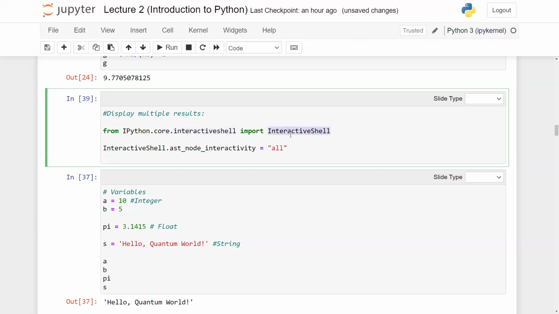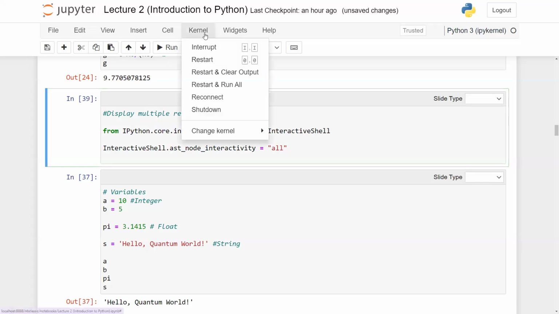You can import the interactive shell function. And this interactive shell function makes you able to tell Jupyter to provide all the outputs, all the results. So by the way, let me restart and clean the output.